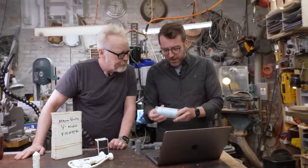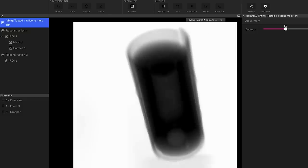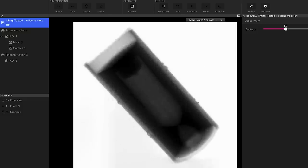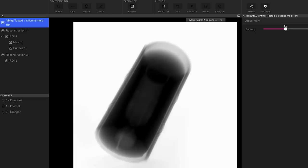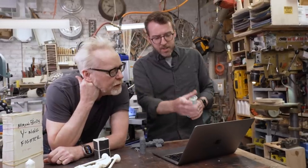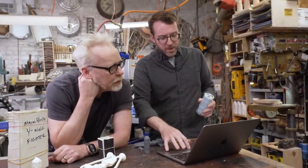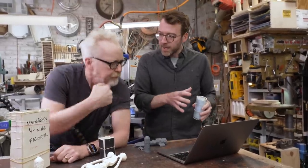If we take this mold here with the engine, we put it in our scanner and rotate it inside the scanner and get these X-ray images from different angles. You can already start to see a ghostly shape of the nacelle there. When you look at a single image like this, a darker area might be thicker or it might be denser. But it's only when you start to rotate it that you can understand the basic underlying form.